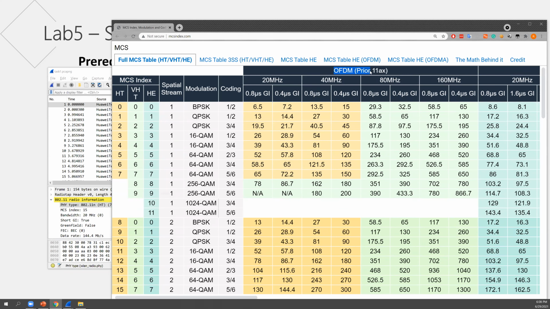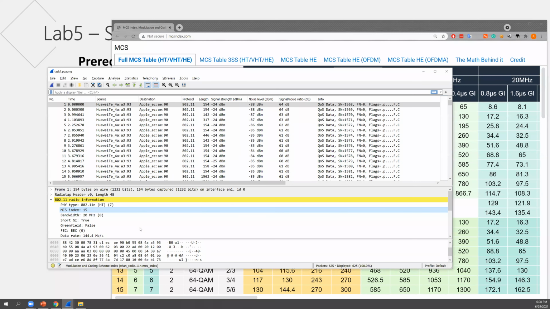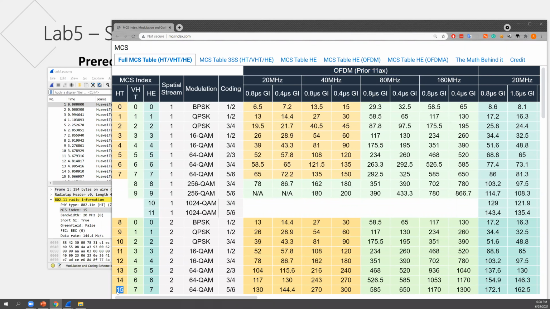Because it says prior to 11ax, 11n is prior to this version, so we look at this part. And the MCS index means we need to look at the index of 15 here.